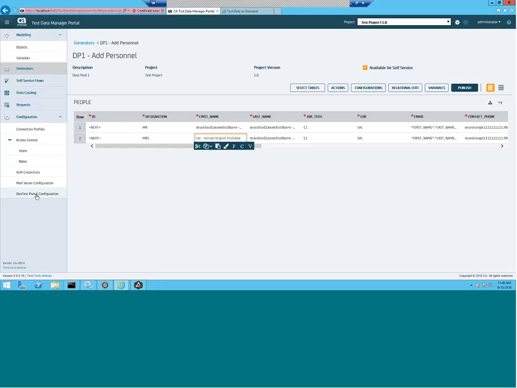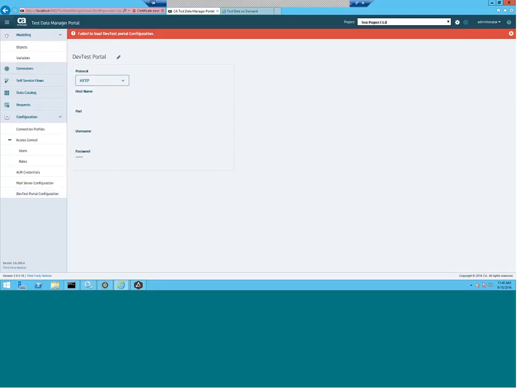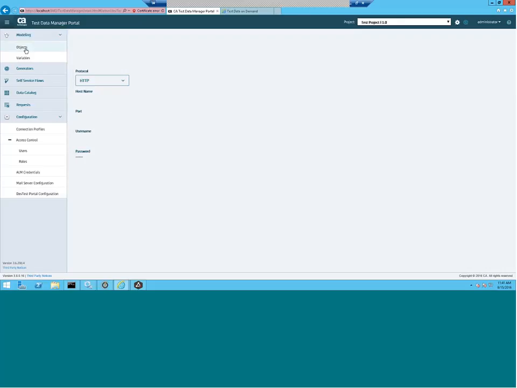So you would go in the DevTest portal and configure it, and then when you create your project and you go to register your objects, you would basically select the request response pairs, and then it'll allow you to pull in your XML files and set that up, and then import the data, and then you can generate the request response pairs from there, and then there's a publish button.